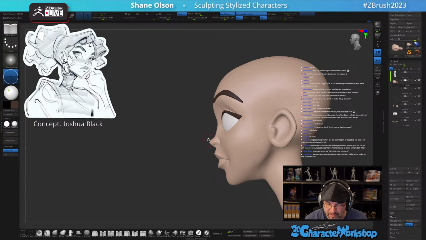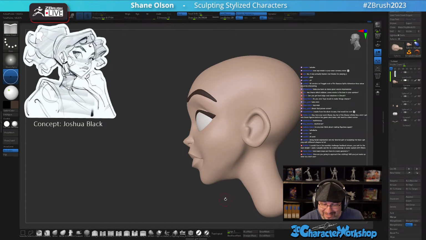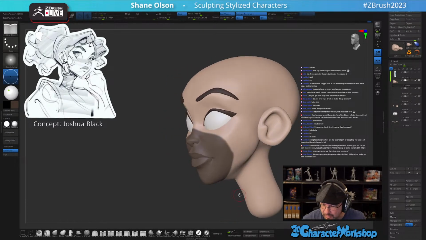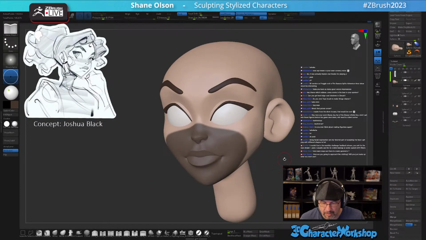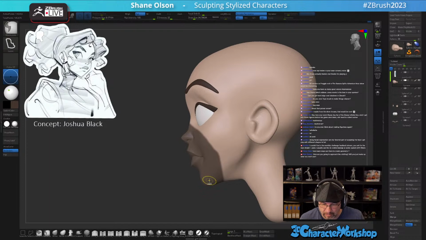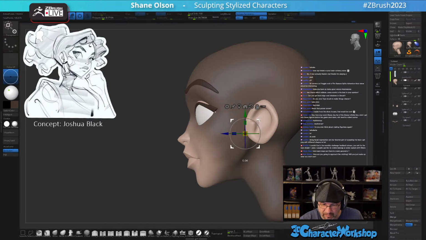Okay. See, look how squished this whole muzzle area is. Let's fix it. And I may need to retopo, because a dense mesh is not good for large fixes or changes, because the blurring doesn't blur as quickly across the surface, and it makes some bad geometry, but usually I can smooth my way out of it.